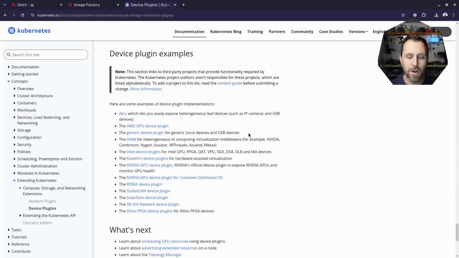But for now, what these device plugins do is they run as a daemon set and they talk to the kubelet over the local gRPC API and they send it some information. And they say, hey, I have this capacity. I know what this thing is. It's a piece of hardware. I can read the PCI device and I know if it's healthy or not. So I'm going to tell you it's here and it's available.